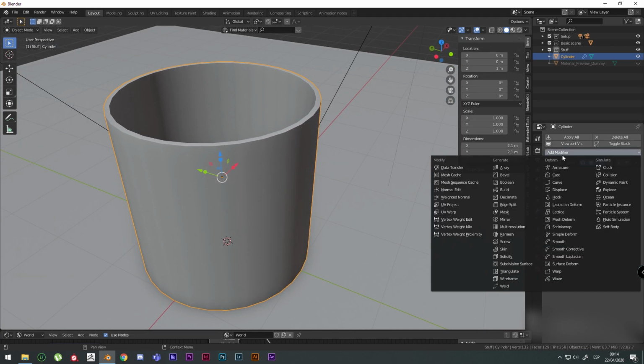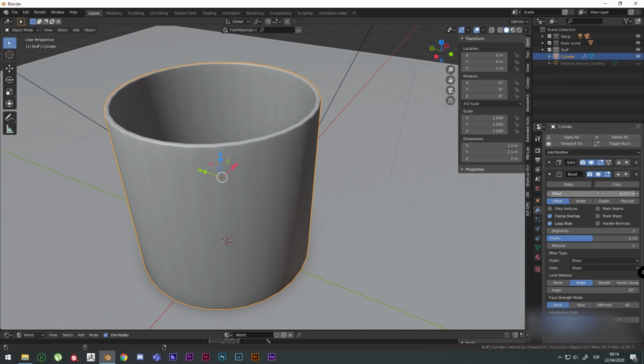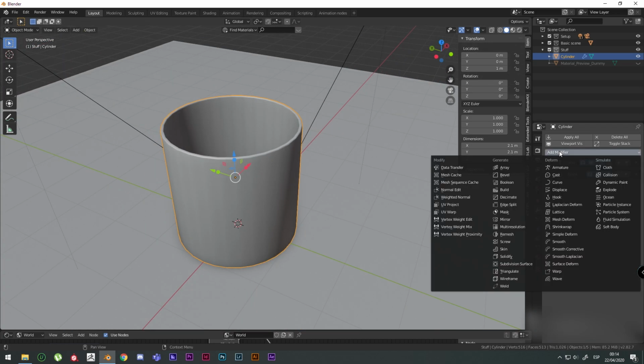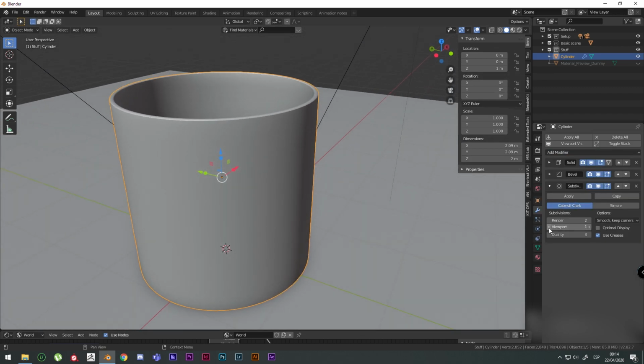The next thing we're going to do is add a bevel modifier, and we're going to hit angle, so it only affects these angles here. The angles below 30 won't be affected. Add three segments and add just a little bit of offset. It looks good. Okay, we're good. Next thing we're going to add is subdivision surface. We're going to just disable it in the viewport so it won't burn the computer when we're simulating stuff, and go ahead and check the render options. Go ahead on three subdivisions.